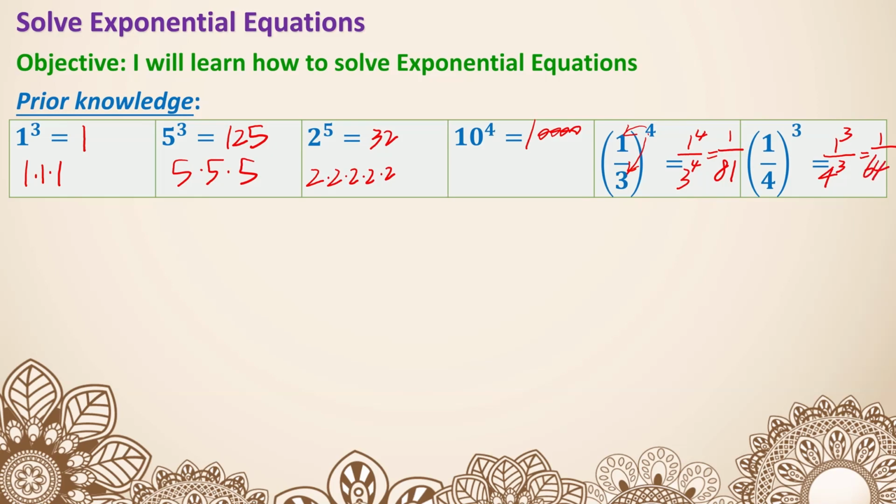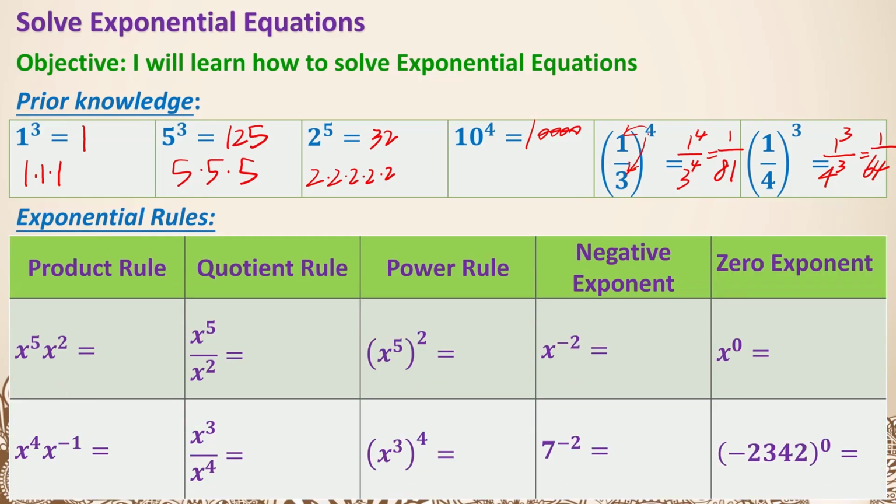Next, let's review some of the exponent rules that you have learned last year. We have these 5 rules. The first one is called the product rule, which is when you are multiplying things that have the same base, so there's a multiplication sign in between. The first part, x to the fifth power, is just x times itself 5 times. And the second part is x times itself twice. They're connected by another multiplication sign. So altogether, x is multiplying itself 7 times, so it's x to the 7th power. Which means in the product rule, if you see the same base, you're adding the exponents.